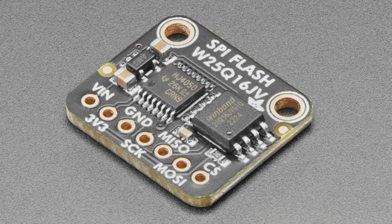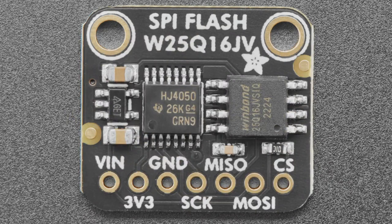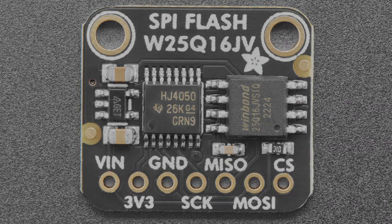So I think it's still very useful if you don't need a ton of memory, which would be an SD card. You don't need a tiny amount of memory, which would be an I2C EEPROM. These chips, 2 to 16 megabytes of storage, and then format it how you like. And again, a universally understood chip. Almost every microcontroller board understands how to talk to SPI flash.